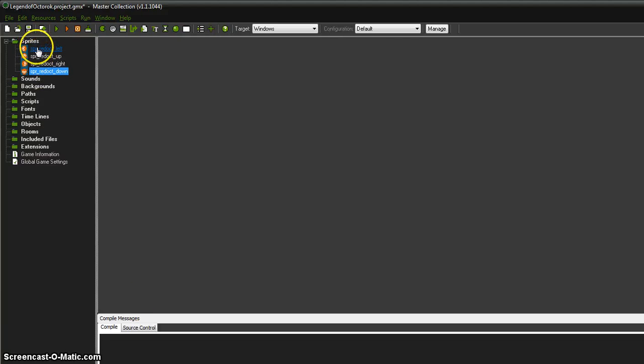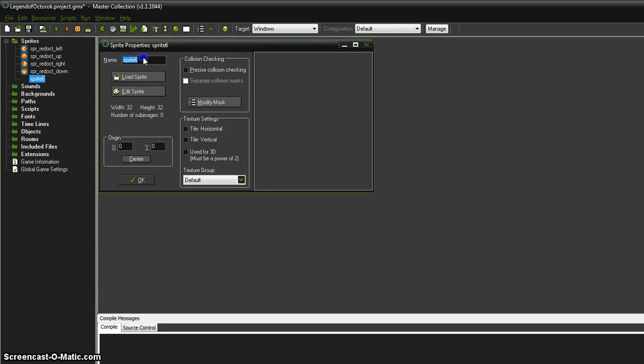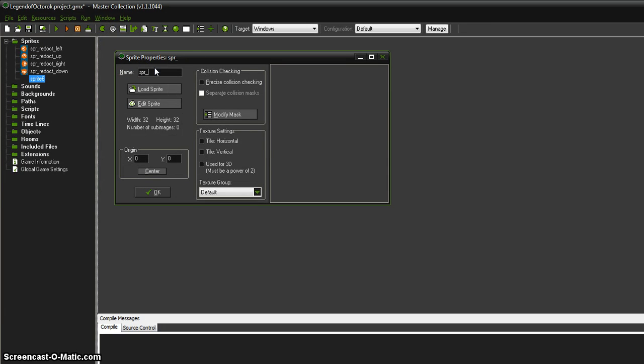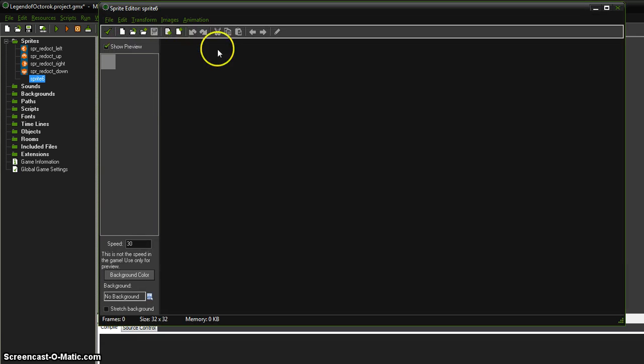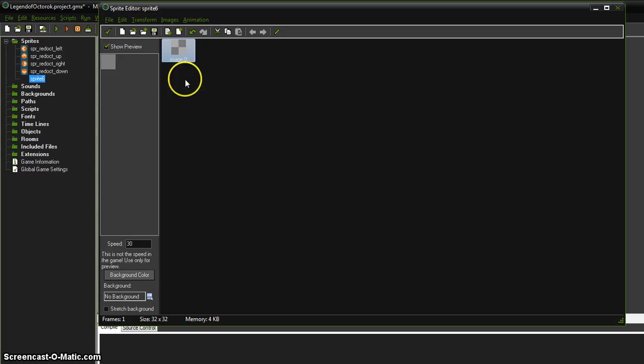So we have a few sprites that we made from the sprite sheet, but now we're going to create a new sprite. So you can click that or click on the little Pac-Man here. And we're going to name this SPR_enemy1. And we're going to choose edit sprite, load as if you already have an image. So edit sprite, and it's currently empty here, so I can hit the little piece of paper here to make a new one. And 32 by 32 is in pixels, and that's a good size to stick to.